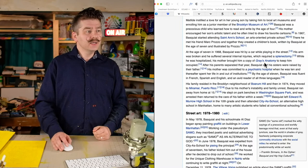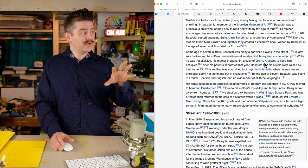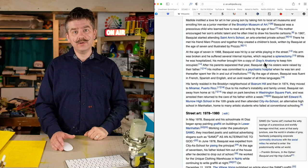So he read this textbook and then began drawing, and he uses images from Grey's Anatomy later on in his artistic career over and over and over again, and probably we see a little bit of this in the paintings we're going to recreate today.